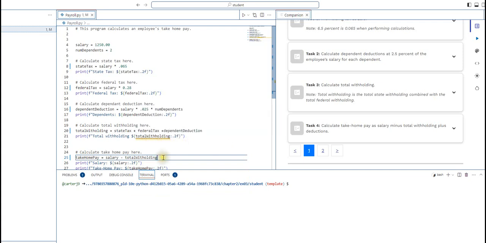What's going on here? Total withholding. Why are we here? This function. All right. So last time, let's see if we can get this right. Take home pay, salary minus total withholding. So it says plus deductions. So the two dependents are the number of dependents. I'm going to do that plus deductions. Actually, I'm going to do it without plus deductions, and then I'm going to do plus deductions. So it's 2 for. There's more tasks there, I think.